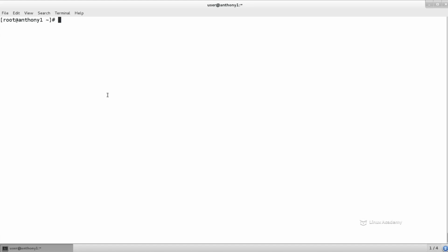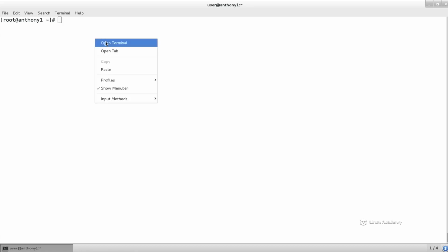GPG keys allow us to take the public verified key and verify the signature against the GPG key in the repository for the package. That way, whenever we download the package, it ensures that it's coming from the repository and that the package has permission to be in the repository. So even though sometimes it's easier to configure a new repository without a GPG key, it's often required for security purposes. So knowing how to do this is extremely important. It only takes a few minutes, so please make sure you pay attention.